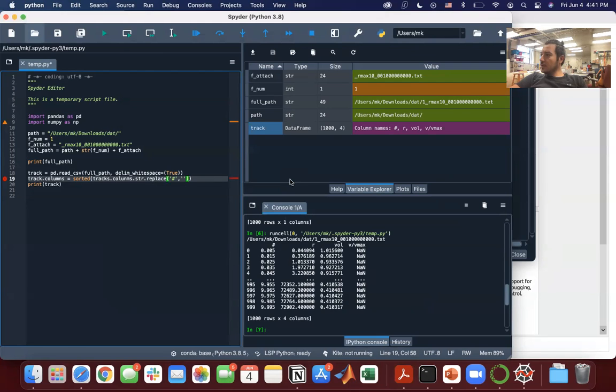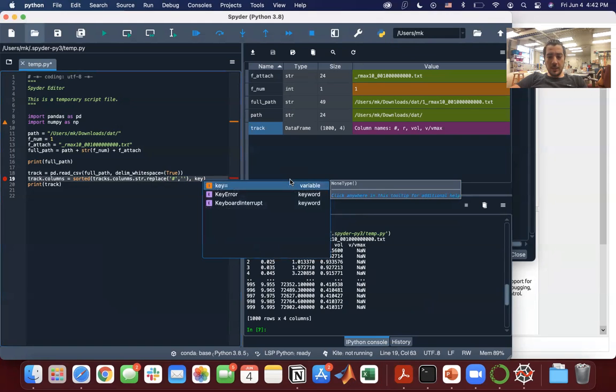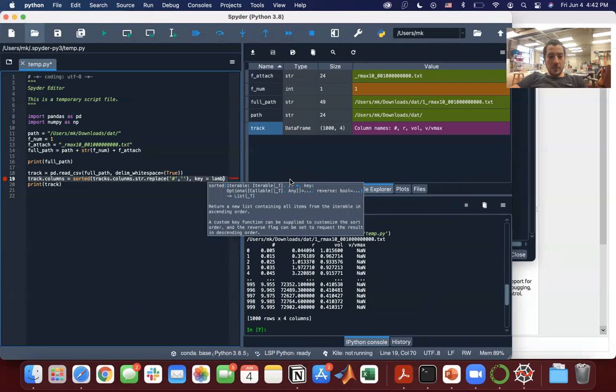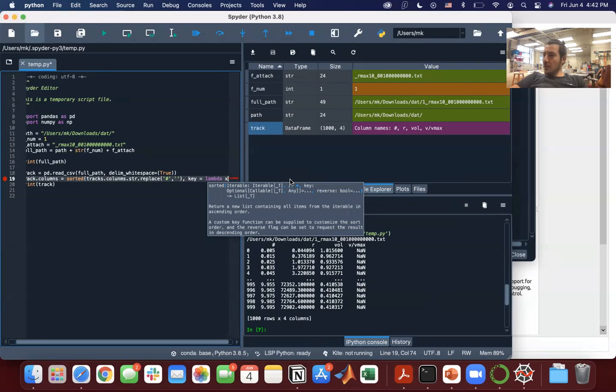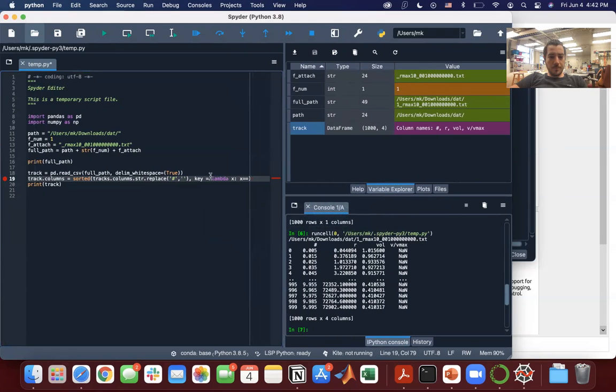And we define a function here, key equals, where x is my argument, x equals nothing, and this will be sorted.